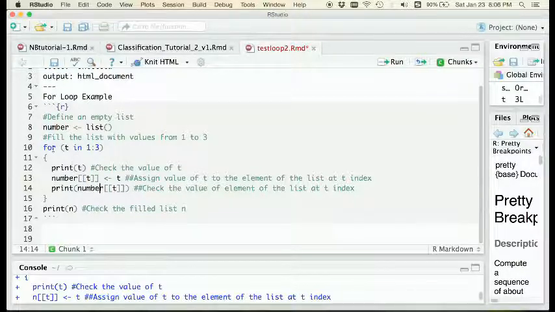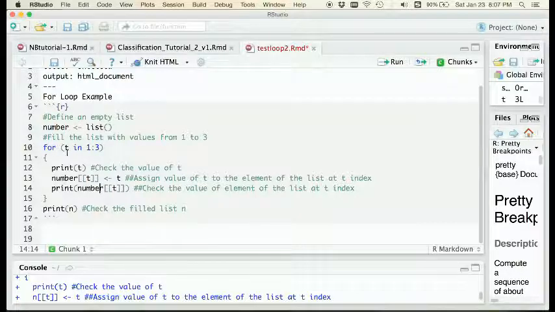After the iteration, t will increment by 1. So t now is 2. If we print t, the value outputted will be 2. And we assign number 2 to the element of the number list at index 2. When we print the number at index 2, it will output number 2.